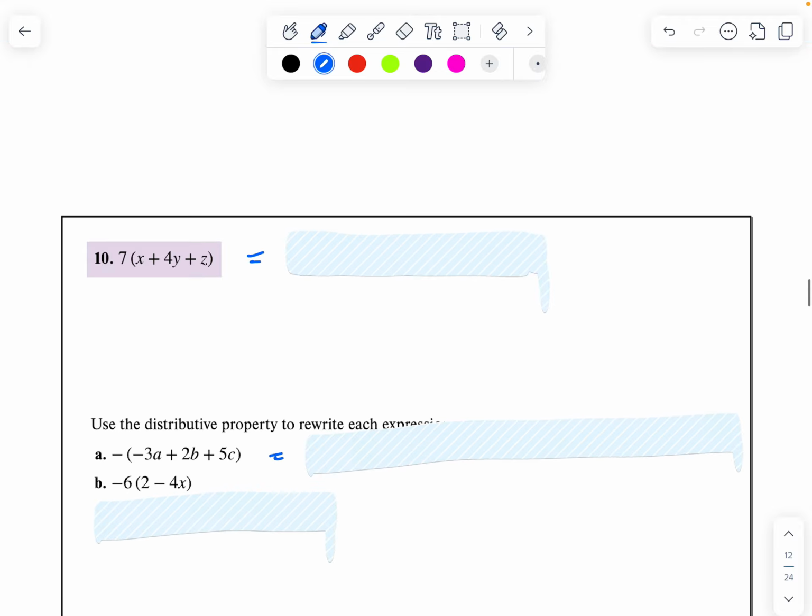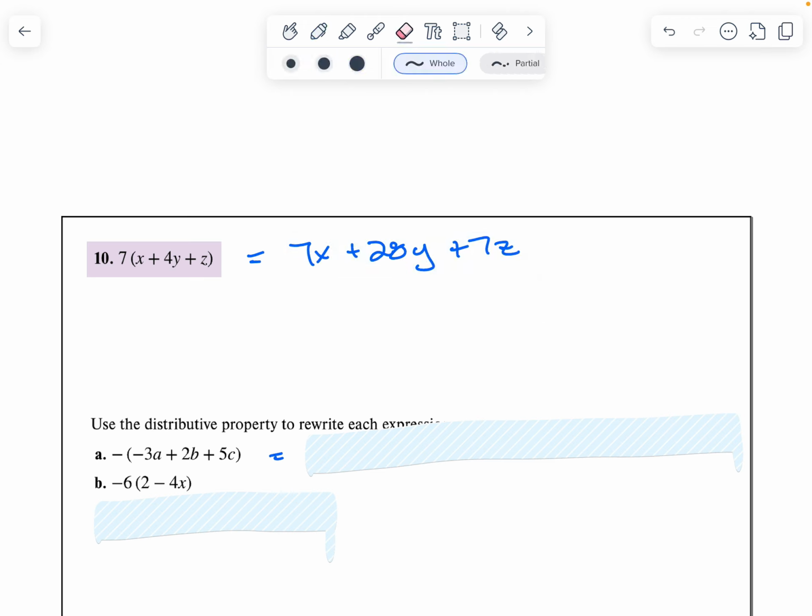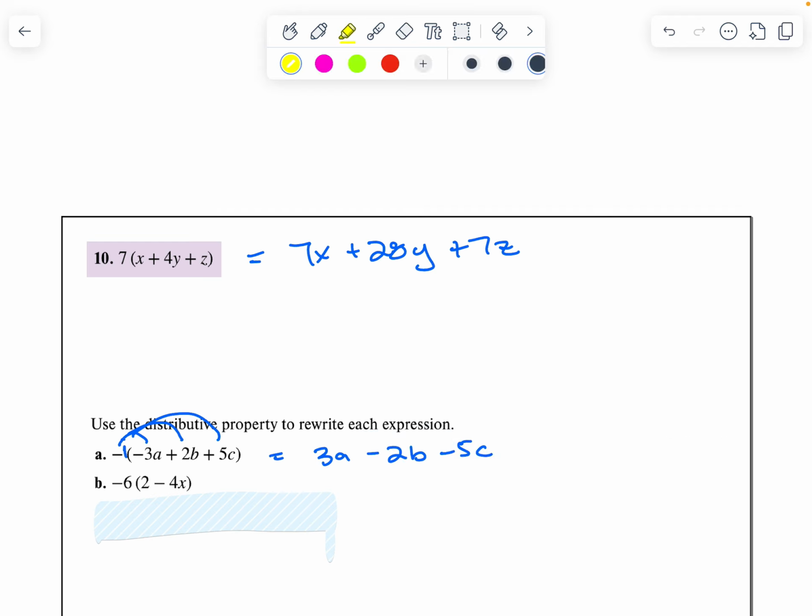Here are a couple examples for you to try. I'll do my normal 3-second rule. Take a second, try this. Pause if you need to. The first one should turn out to be this. The second should turn out to be, before I actually uncover it, we're distributing a negative. And we can actually call that a negative 1. We're distributing really a negative 1 to everything. If it's just a negative out there, we can call it a negative 1 if we need to. All right, this is how that simplifies.